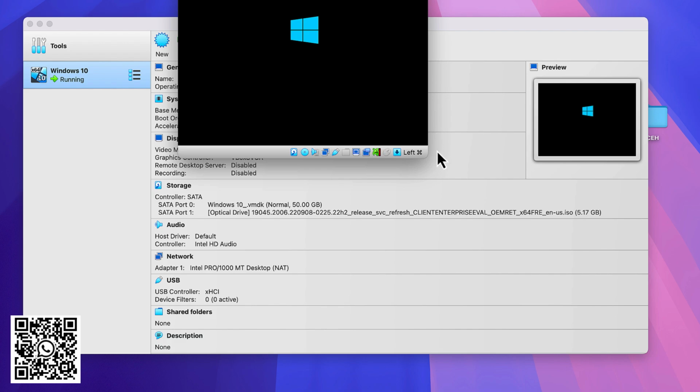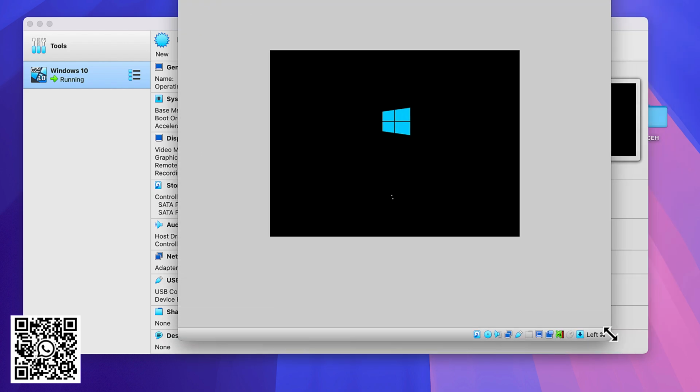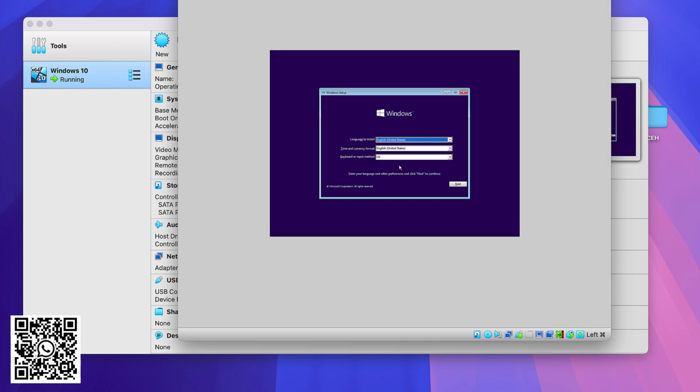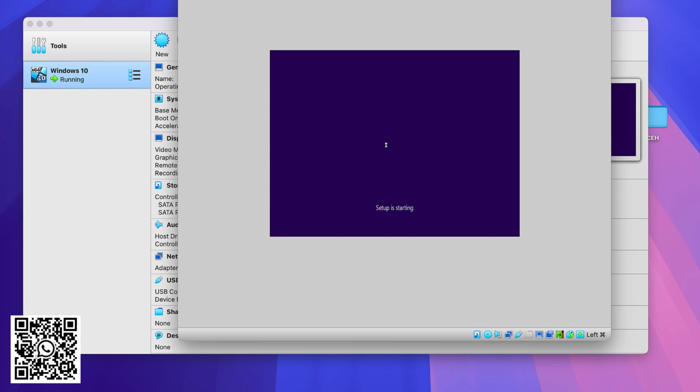This key allows you to move between the virtual machine and the host machine, that is your original computer. So make sure you are checking the host key. By the way, in preferences you can see the host key for different machines. Right now I am on a Mac, so the host key is the left command key.